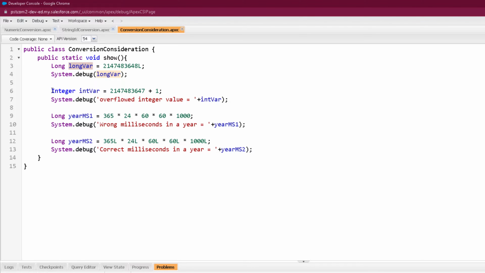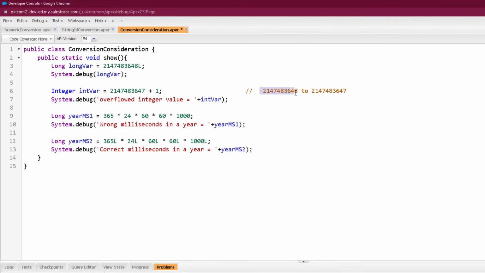Now in the code in line number 6, what I am doing is I am using a normal integer value, adding it to a normal integer value. While this is within the range of integer, and this is within the range of integer, the sum of this expression is beyond the range of integer. And what happens in that case is the value overflows. Actually it doesn't go beyond the range. It actually moves to the leftmost part of the range. So this is the range of an integer.